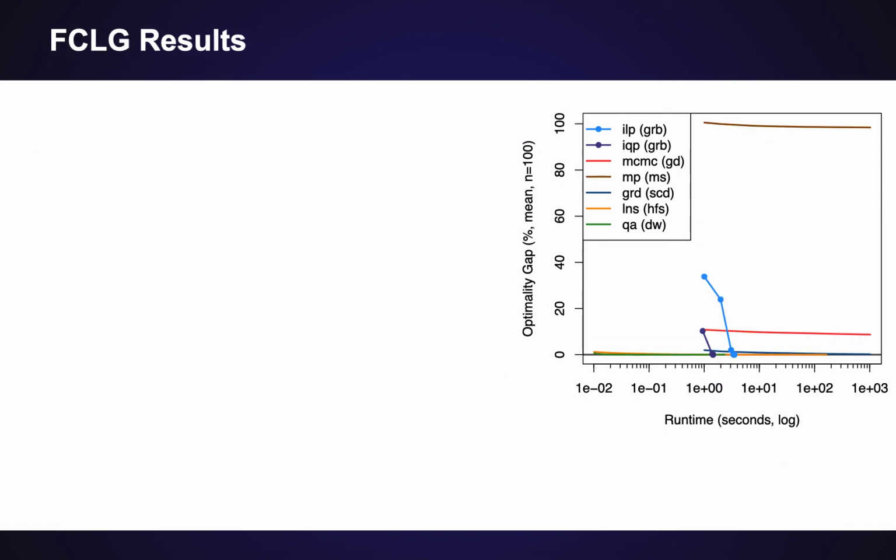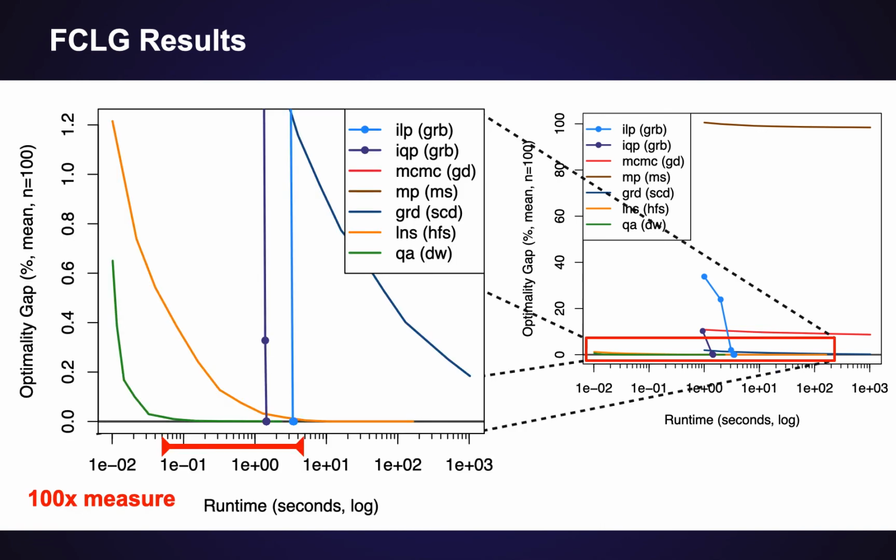When we look at the frustrated cluster loops with gadgets, the story is a little bit more interesting. So there is a huge optimality gap for some of the approaches. And the instance is non-trivial for some of the complete search approaches. So if we zoom in on the interesting region again, there is a significant performance gain here of approximately 100%. So this is somewhat similar to the result that we have for the corrupted biased ferromagnet. But the results seem to be somewhat of a middle ground between the frustrated biased ferromagnet and the corrupted biased ferromagnet. They aren't as dramatic as the corrupted biased ferromagnet.